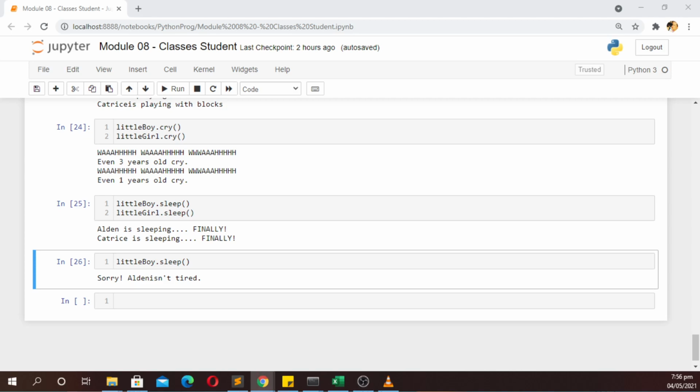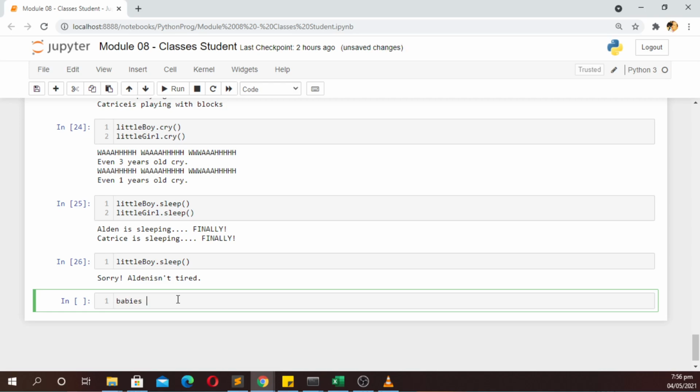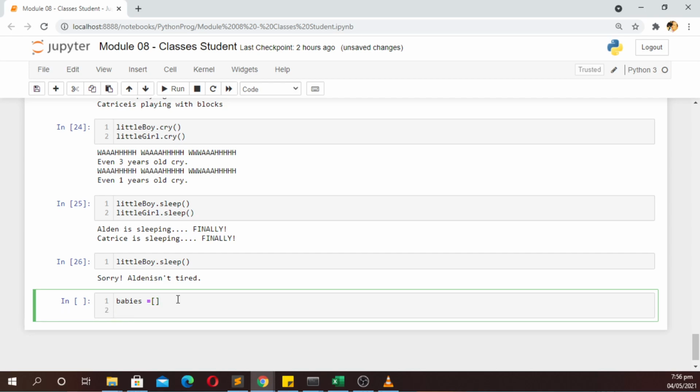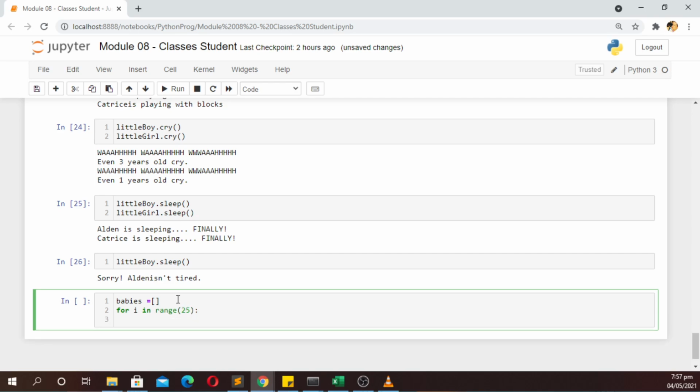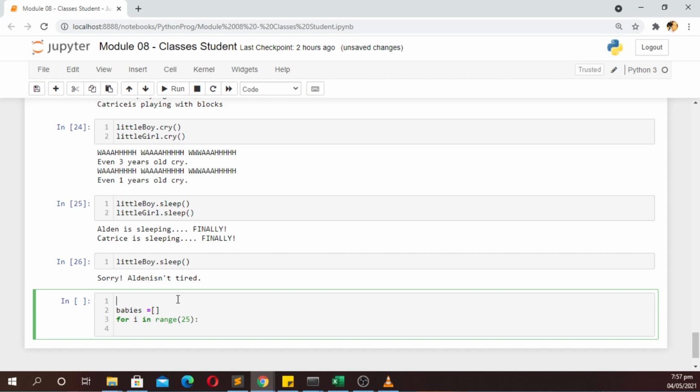So, if that is the case, let me do something like babies equals, let's say, gawa tayo ng blank list. Tapos for i in range, let's say 25 babies, gawa tayo. Okay, then i-random natin yung kanyang gender. So therefore, mag-i-import tayo dito ng random.